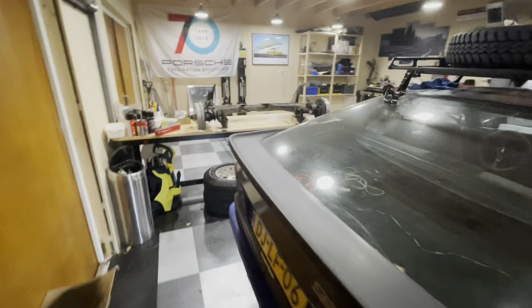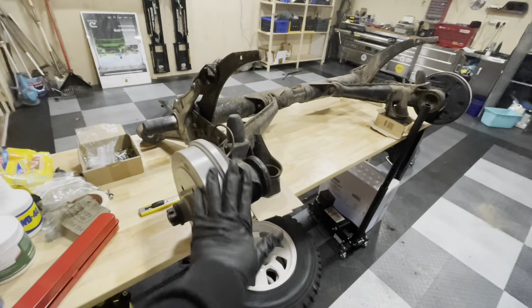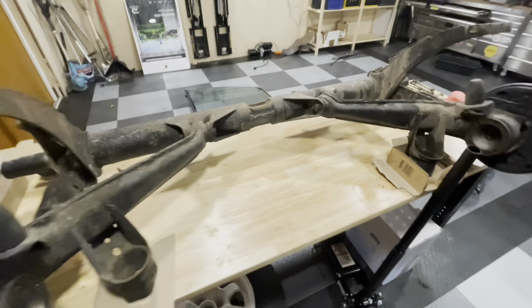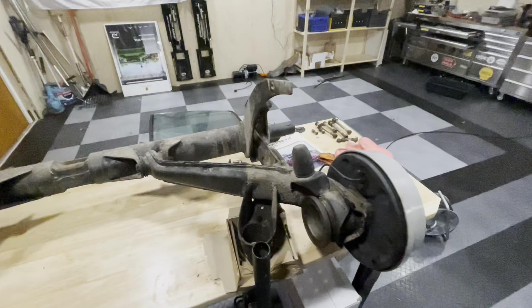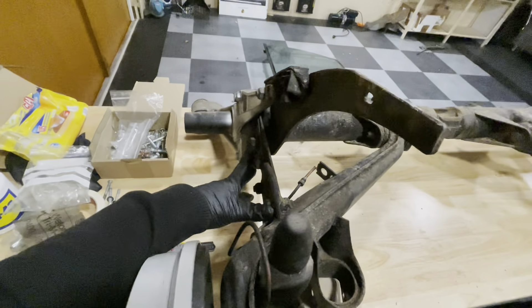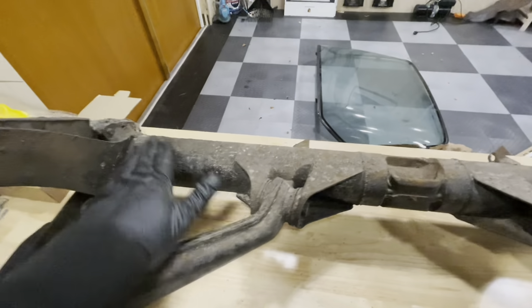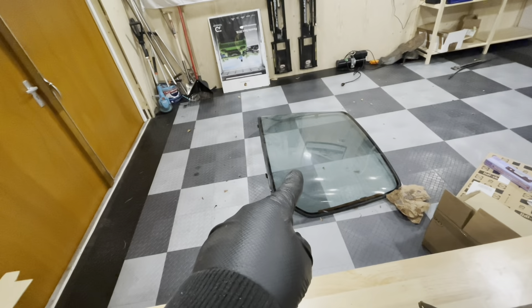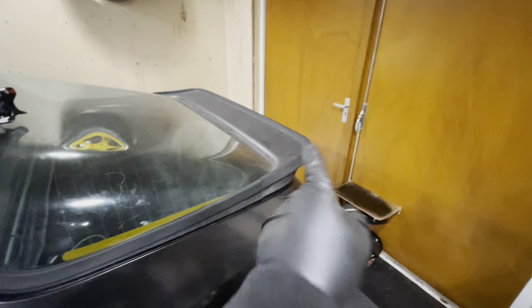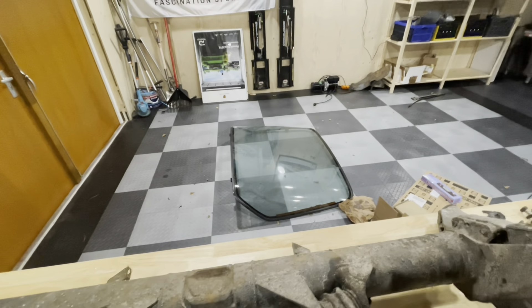That was quite the struggle but I managed to get it out and I've got it on my workbench. I've put the drums back just to protect the bearings from dust. This is what I'm going to be rebuilding over the next couple of days — I need to strip it down all the way, all of these bolts need to come loose, it needs to be degreased and painted. You can also see my new hatch — I don't like the 944 hatch so I got a nice original 924 hatch. And in this box here we've got all the parts we need to rebuild this whole rear axle.